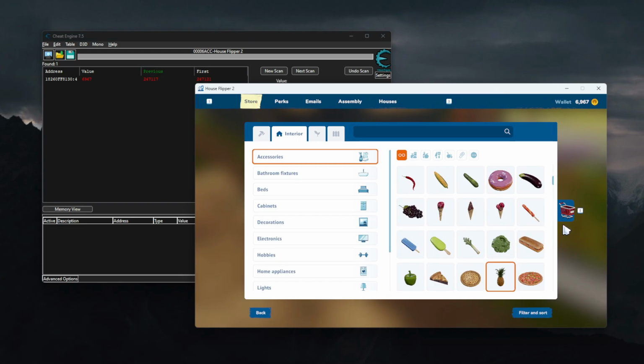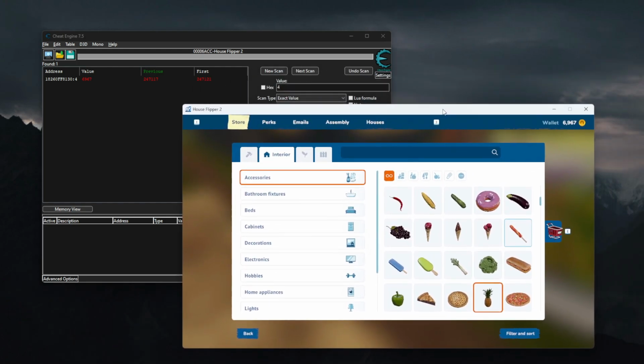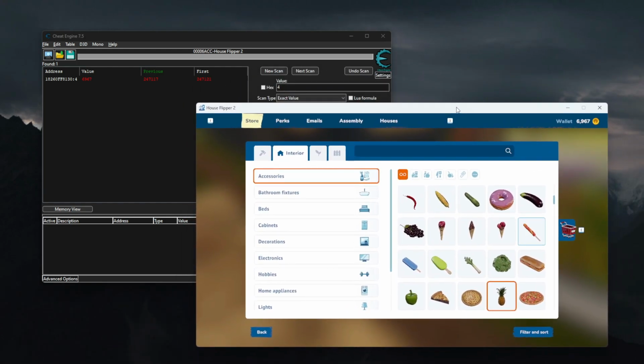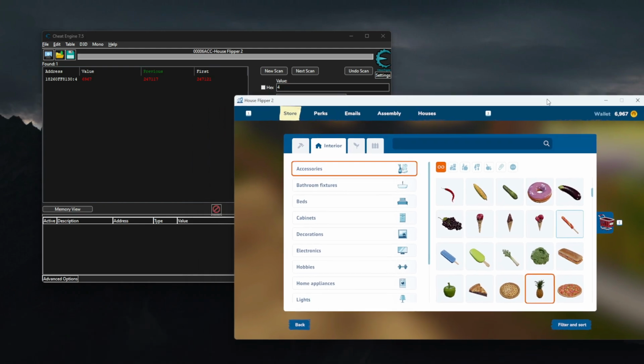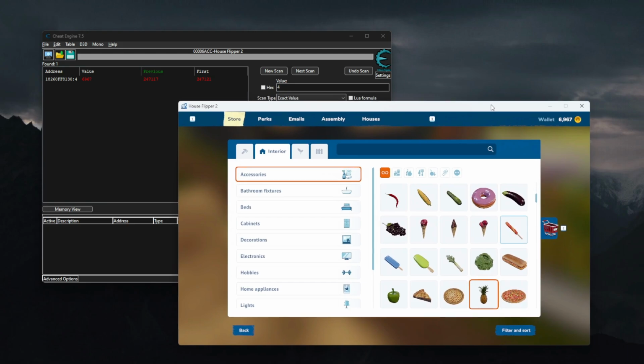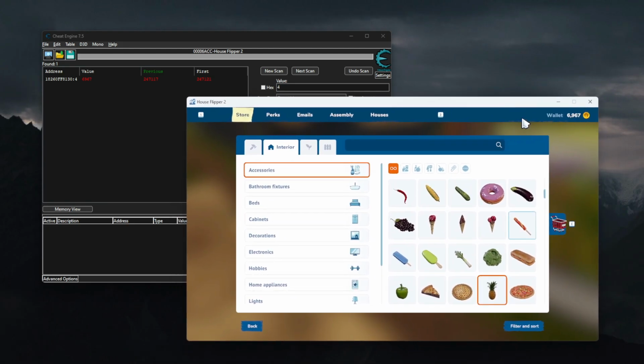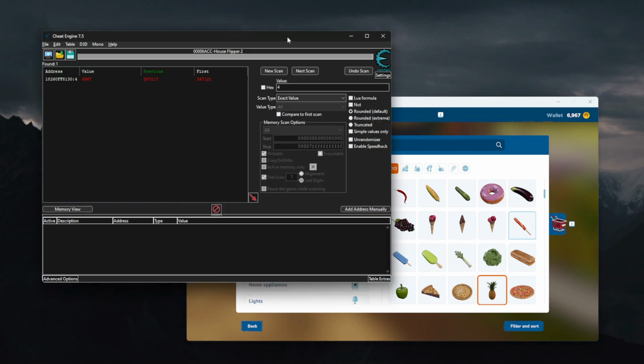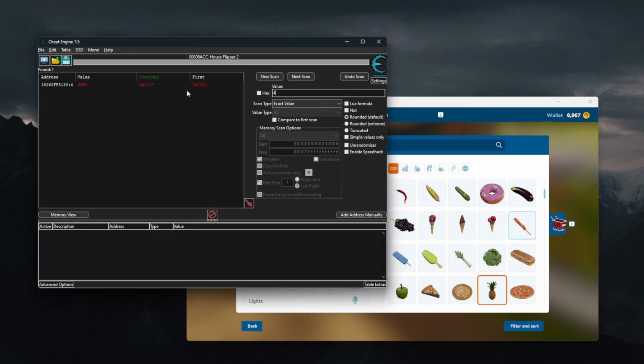It's not gonna work always because sometimes the game checks for things like this and you're gonna need to get creative. For example, if you cannot directly modify your money in a game, you sure can do something to get some money. Maybe modify your XP level or maybe modify an item's cost and then sell it. Who knows? But this was a simple tutorial just to show you how you can find addresses and change them with Cheat Engine.